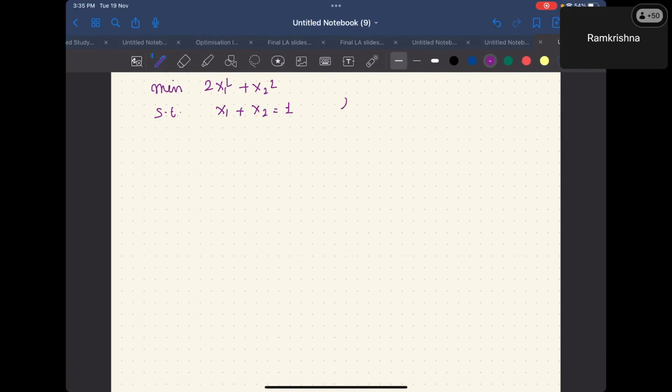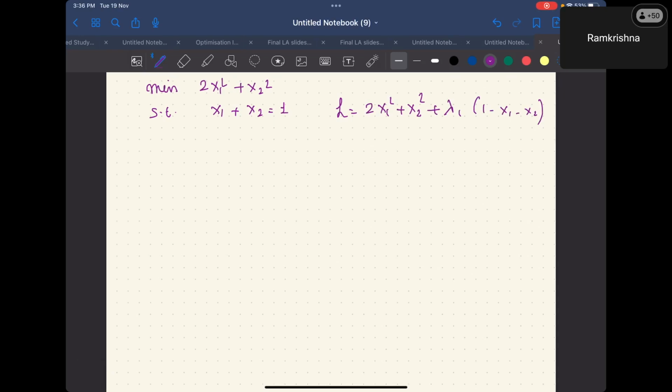What we had done last time was just to motivate what we were doing here. We had 2x1 square plus x2 square plus lambda times (1 minus x1 minus x2). This was the penalty we imposed on violating the constraint. We started off when lambda was 0, and then we tried to get the optimal value when lambda was 4/3, and then I could do my regular optimization and check values.